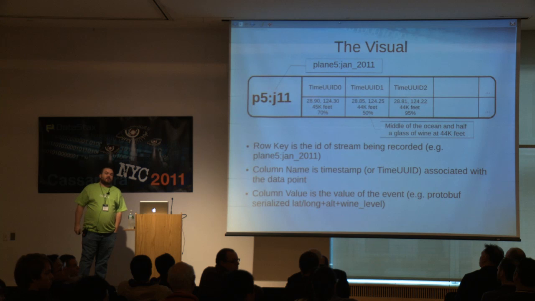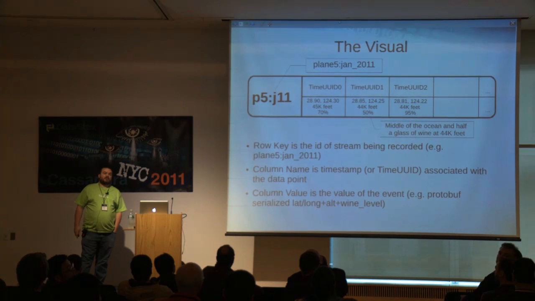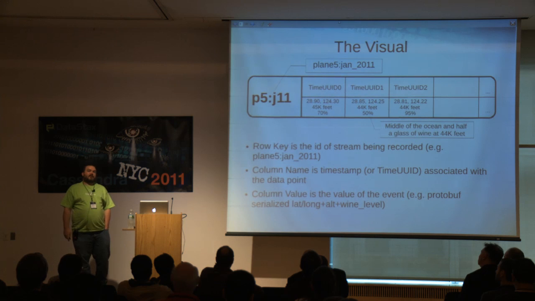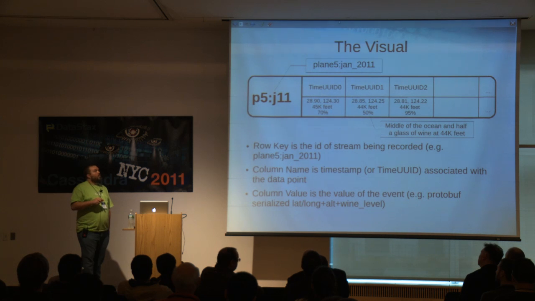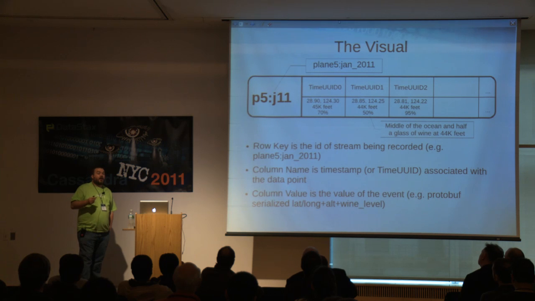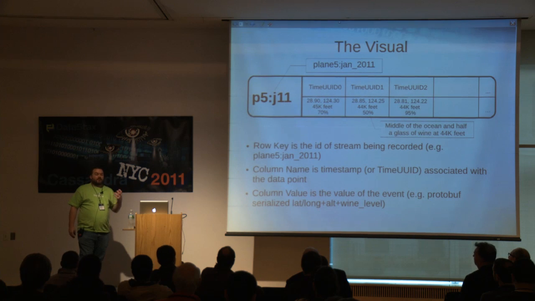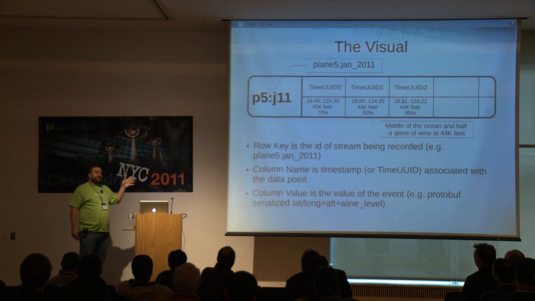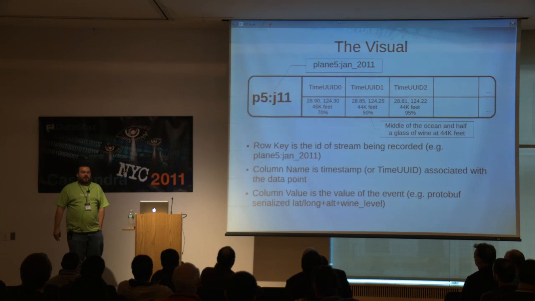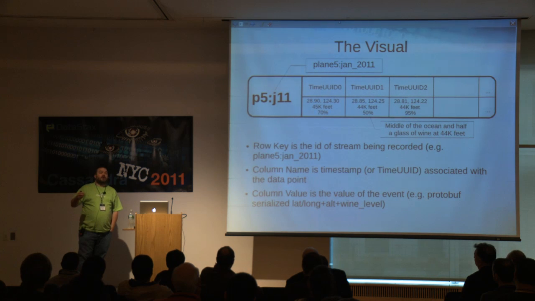You can't guarantee the timestamp matches real-world time in any distributed system. The client picks the timestamp when writing data — the client application, not Cassandra, says 'I have a timestamp, this is when the data happened.' If you're buffering writes, you might generate a timestamp from five minutes ago. In the case of an airplane sending data, I'd expect the airplane to tell me what time it generated the data — I don't want to worry about links, satellites, and multiple hops. If the sensor has an accurate clock of when it happened, that's the timestamp it should use.